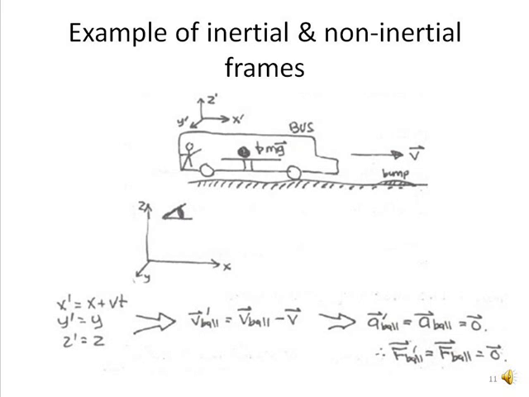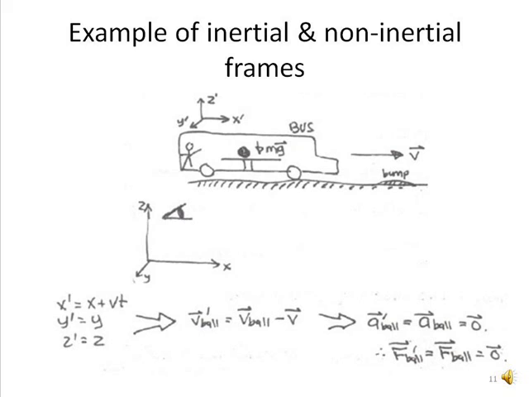Really an idealized situation. But to an observer on the bus, he has a reference frame x prime, y prime, and z prime. Now consider there's a table on the bus with a bowling ball on the table. It has a mass and experiences a weight mg downward. Well, to an observer on the ground, the force on the ball downward would be exactly equal to its weight. To the observer on the bus, it would experience the same force.